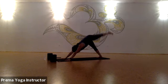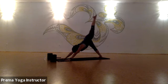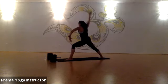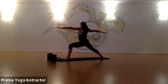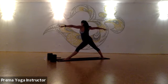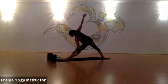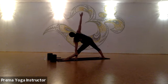Left leg up, inhale. Exhale, step it forward, warrior two. Inhale, exhale, straighten your front leg. Take an inhale, reach your torso over that left leg. Come into Trikonasana, hand to your shin or to your mat or block.